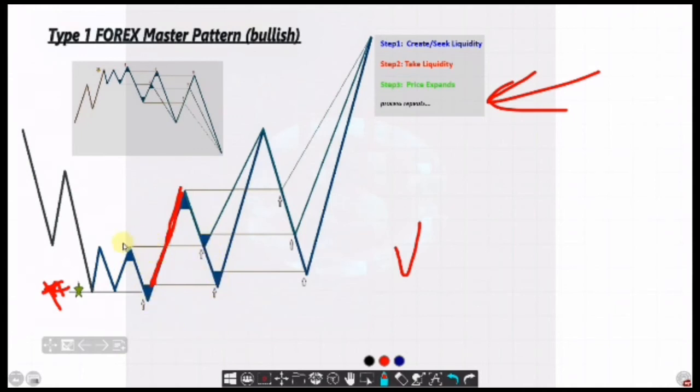Now what you need to understand is that this point here is a point where they decided to take price below the area of liquidity. So most of the time this move is an engineered price move. So coming back here, they want to be mitigating the orders that they used to manipulate price to the lows. Okay, and so that's why you have that as a possible point where price will be reacting from.